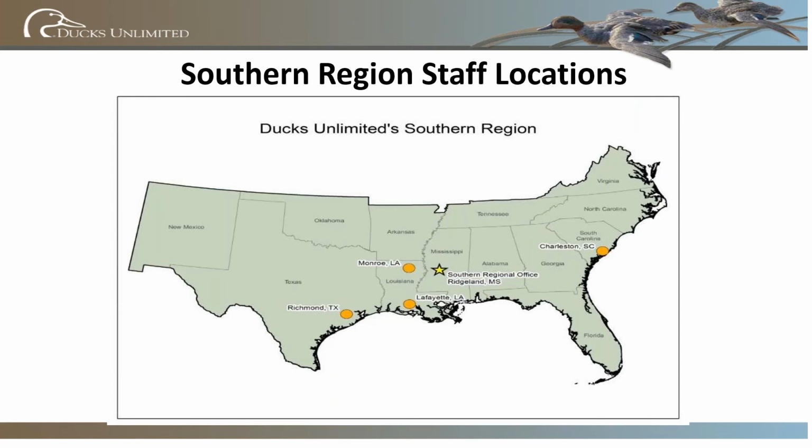We fall within the southern region, which is really large. It's a 13-state region. My local office, so to speak, would be Charleston, South Carolina. And it was the staff out of that office, led by Emily Purcell, who were able to get the funds that Kathy mentioned. So lots of legwork went into getting the funds. I was lucky enough to step on board late last summer to be part of this project, but I get to do the fun part, which is spending the money. That's the easy part. Getting the money is the hard part.